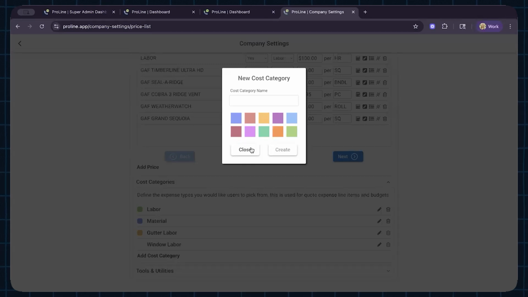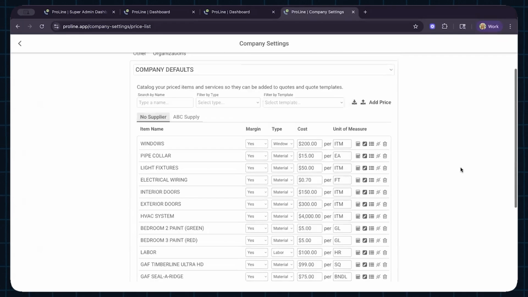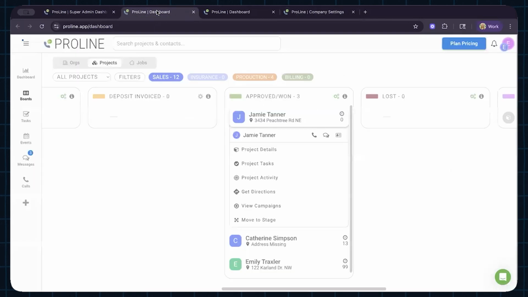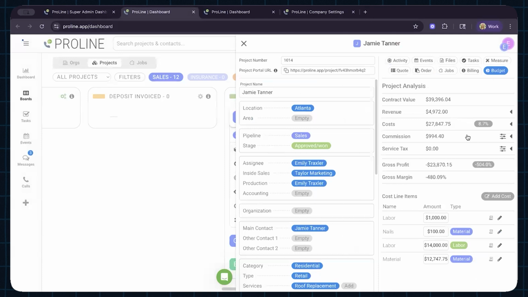And then I can track those costs. If you want to track lunch, track lunch. Just keep it all here in your cost categories so that everything is organized and you can see it in your budget planner later. So back to my budget planner, I just opened the project details for this project for Jamie Tanner and took a look at the budget, which is this last little bubble here on the right.